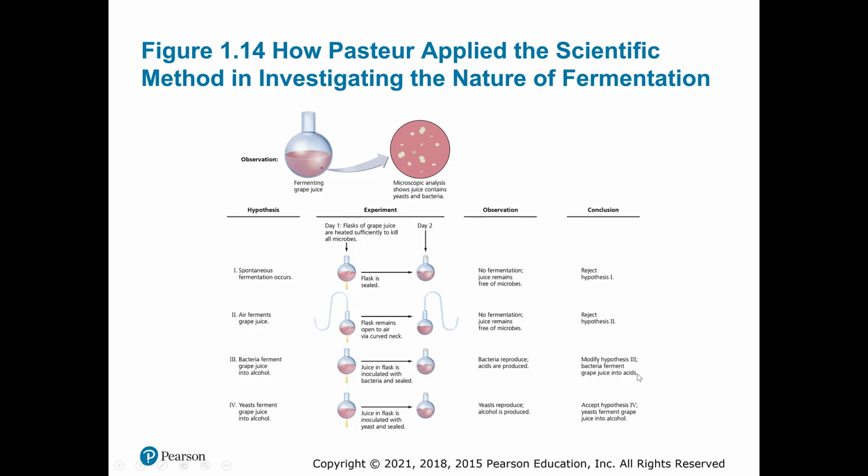We're trying to turn grape juice into alcohol. So what is doing that? Well, now this leads to our last hypothesis. Maybe it's yeast, another type of microbe. So we sterilize the grape juice, inoculate it with yeast, and seal it and see what happens. Yeasts will reproduce, not contaminated with any other microbe. Alcohol is produced. So now we know it's the yeast that will ferment the sugar in the grape juice into alcohol. And it's the bacteria that make that wine go bad. So now the winemakers know how to optimize their winemaking process to eliminate that contamination.